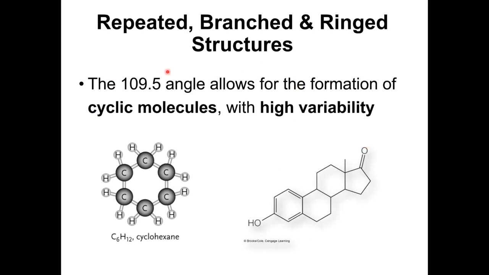Together with that, because of the angle, which is about 110 degrees, carbon can also give variability in terms of the 3-dimensional shape of the molecule. So it forms not only long molecules, but also circular molecules, which can be extremely helpful for different reasons. They're very helpful, for example, for absorption of photons and for creating other strong or structural molecules or hormones like this one right here, a typical steroid, which is formed by all these carbon rings fused together.